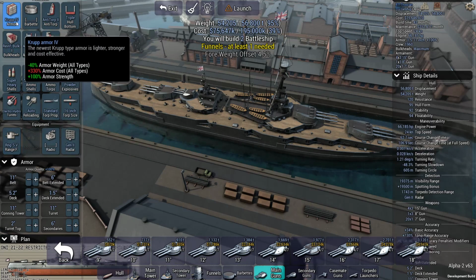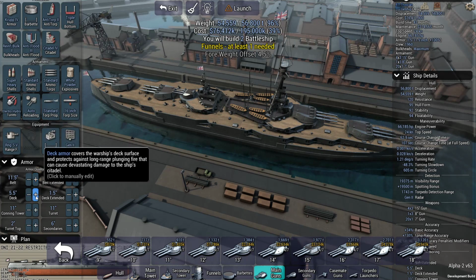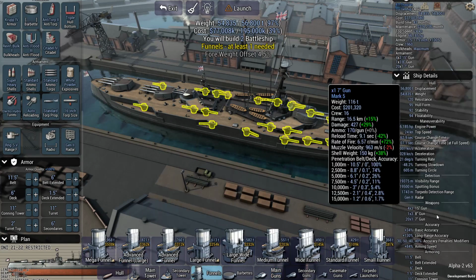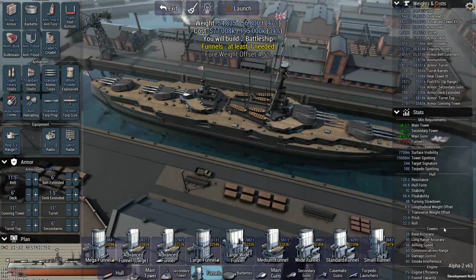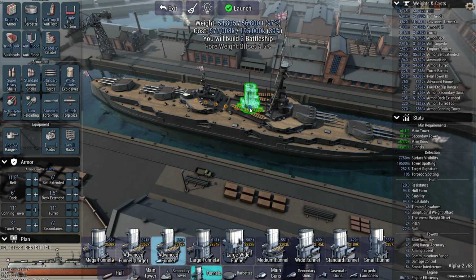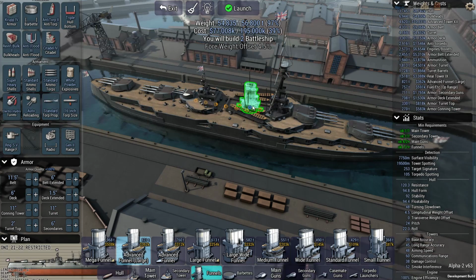All right, what else do we want? I mean, now with our huge armor, the best thing for us to do is to up armor our ship. And we need a funnel. All right, now is where this efficiency comes in. Let's look at engine efficiency. How are we doing with this? 86. Okay, so we only need an advanced funnel large, which gives us 100%. Fantastic.